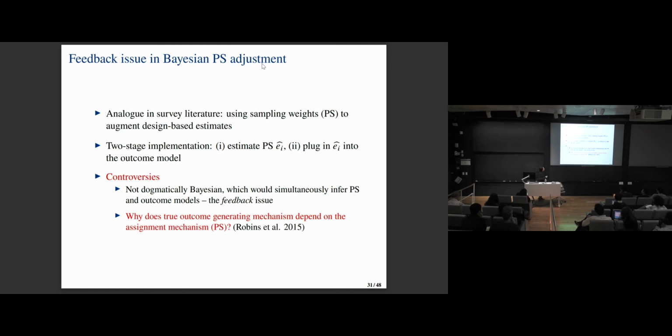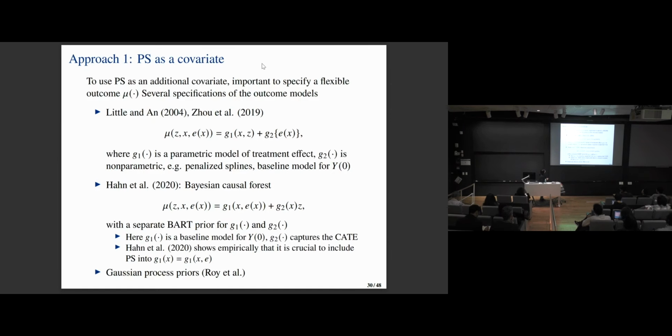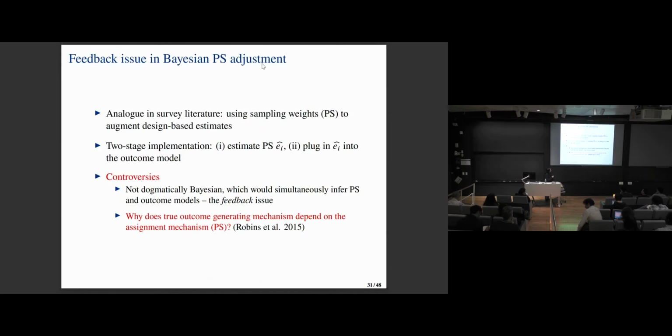Okay, so now this is a feedback. This is the issue that Francesca mentioned earlier. Think about this: adding the propensity score as an additional auxiliary, but important, covariate into the outcome model is not a new idea. Causal inference is also very related to survey. In the survey literature, for the longest time, people use the sampling weights to augment the design-based estimate. Essentially, they use the sampling weights as a predictor. And sampling weights are basically a functional of the propensity score, an inverse of it. So this has a tradition, okay?